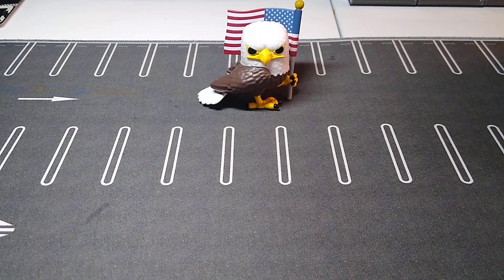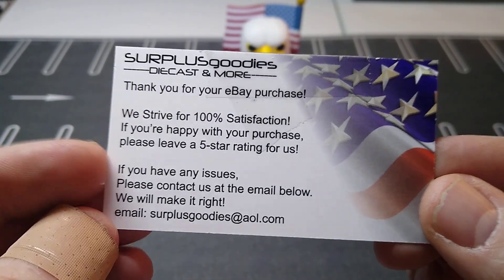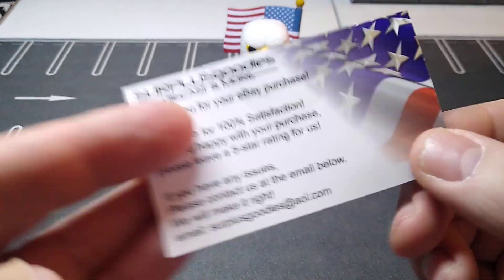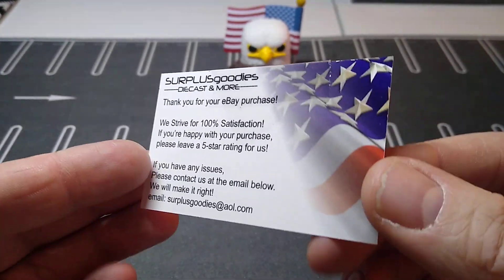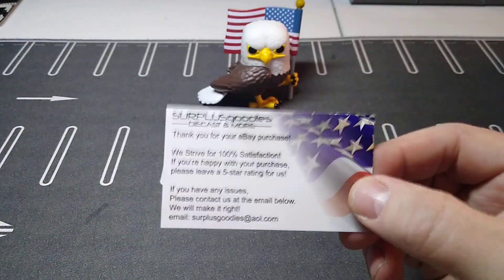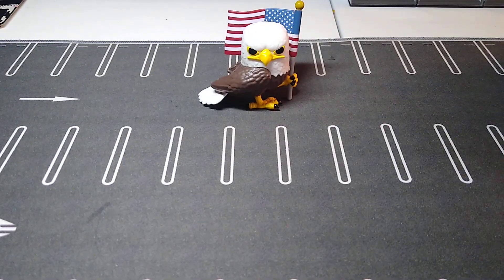One of my favorite places to get cars from is Surplus Goodies on eBay. You guys have got to check this site out if you haven't already. They have great stuff, great prices. This was supposed to come until Monday — I just ordered it and it was already here today. Packaged very well, like always — they ship your stuff out right away. These guys don't fool around, and I've gotten some really good deals on a lot of cars there.